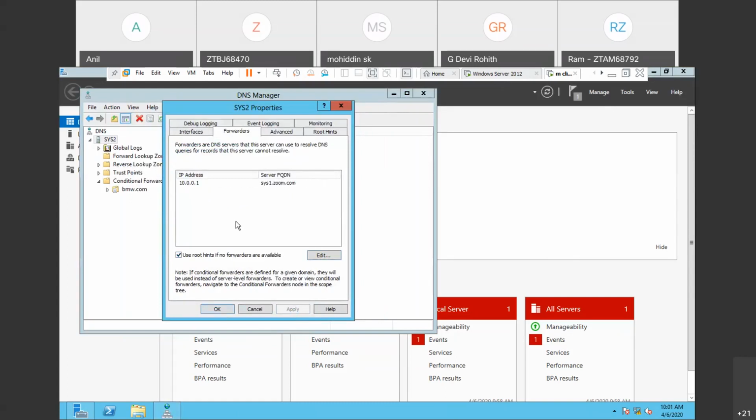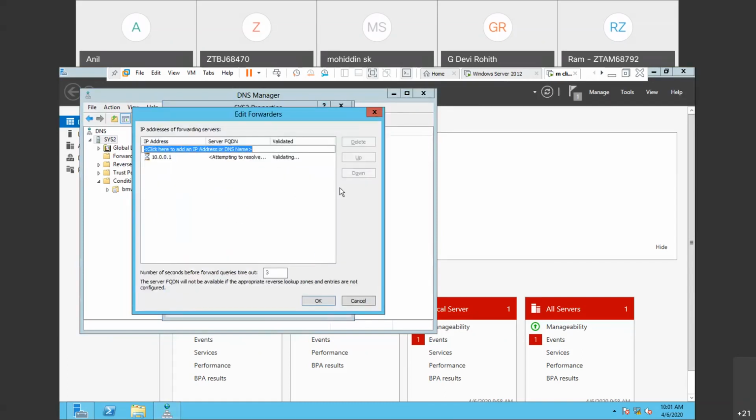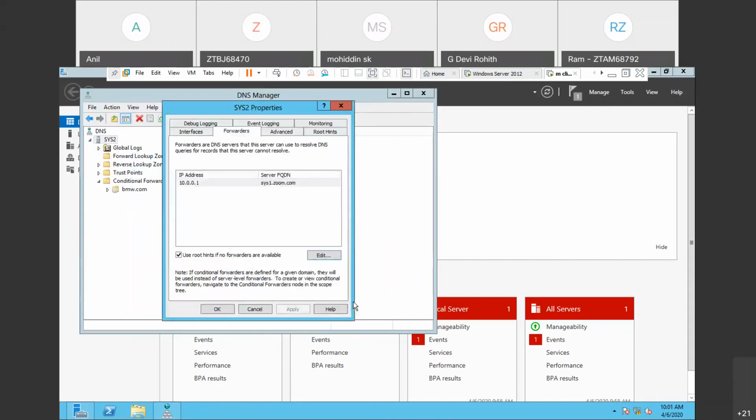If you are getting the same problem like I got on Saturday, where instead of communicating with one, it was communicating with multiple, and you are doing the practical for conditional forwarder, go to this option. From here you select it and delete it, using the option called edit. Then you can select and delete it. That's what I did, so I got the practical correctly for the conditional forwarder. But now I'm doing the practical for forwarder, so in forwarder, it should be there.